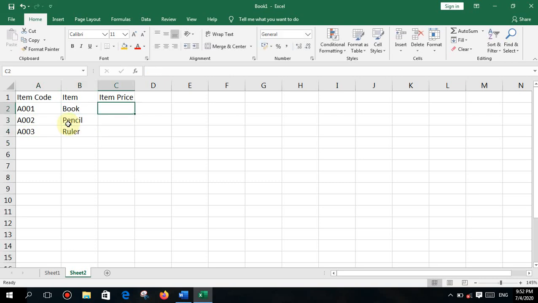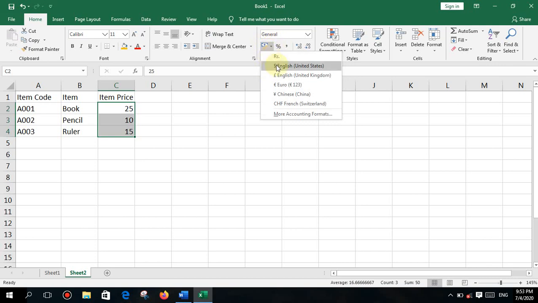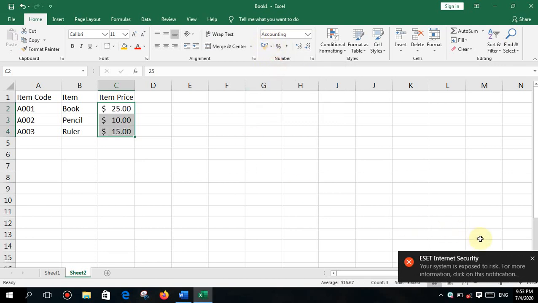Okay, now we will type some prices here. Book we will think that is 25, pencil is 10, and the ruler is 15 rupees. So if you all know how to convert these numbers into currency, you can press here accounting format and I will get this dollar.